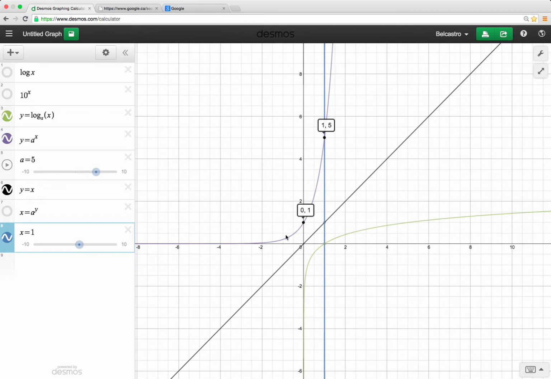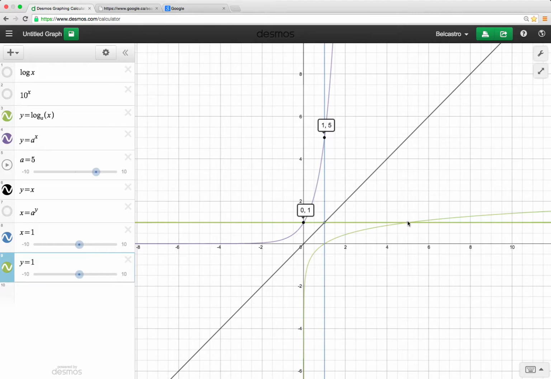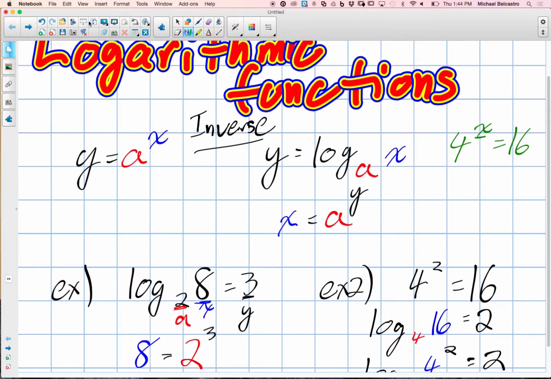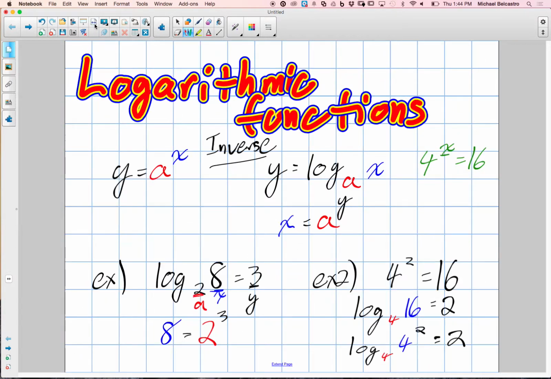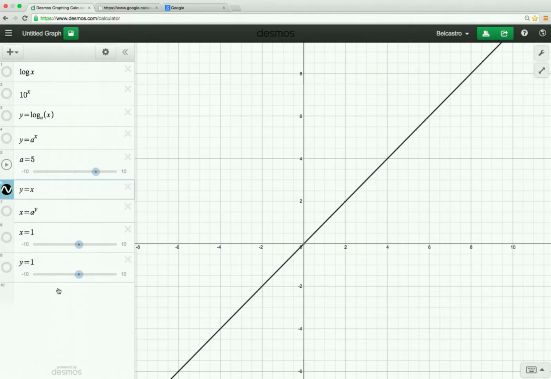What would the inverse of that be in our other function? What would the inverse of this point be in our logarithmic function? What's that? 5, 1. So if I write a function saying y equals 1 here, we get our 5, 1. So these two are inverted points. Okay? So all this is really trying to show you, since it's the first time you've seen it, is that these are inverse of each other. And the very first lesson that you guys have to do is just kind of exploring that. And maybe even using that program might not be a bad idea for exploring what that function is to draw a relationship for it.